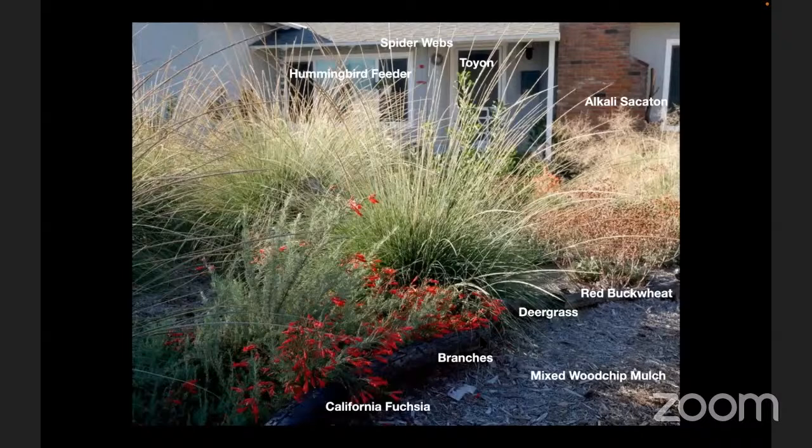People do ask, if you have branches or logs or whatever, which are so important for habitat, a couple of questions. What about wildfire? If you live in the urban wildland interface or in a high wildfire danger area, don't just skip that. Don't have that near your house. You have to be responsible on multiple levels, and that's just fine. I am in the middle of an urban suburban area. That's less of a concern, and I can do that.